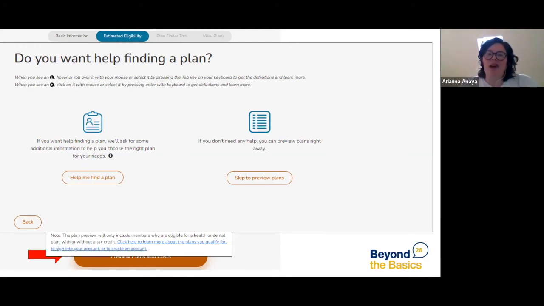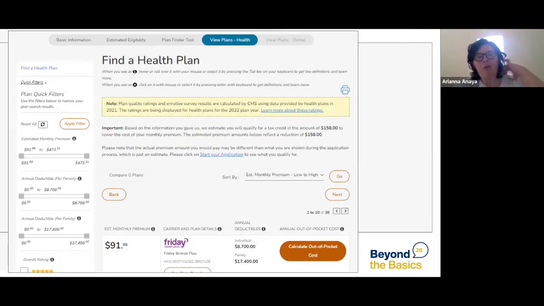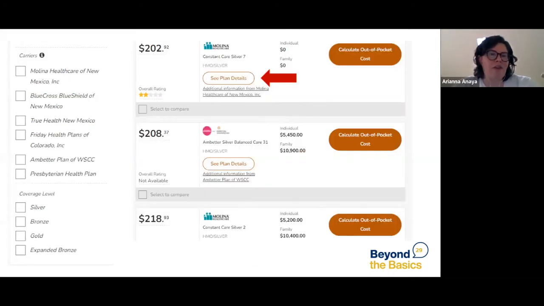I tend to not trust the exchange's shopping tool. I want to look at the plans. I want to get the information. So I will skip right away to that preview plans. And then from there, we're in the plans. Now, what you can probably see immediately is the shopping tool is set up a little bit different than the healthcare.gov one. The filter is on the left, which threw me. And of course, the plans are laid out just a little bit differently, but it is all there to an extent. The information that appears on healthcare.gov appears here and appears so far on every state-based exchange I've seen. So there's no reason that anyone should be unable to do this connected to their individual exchange.